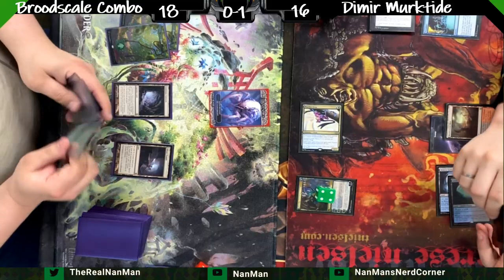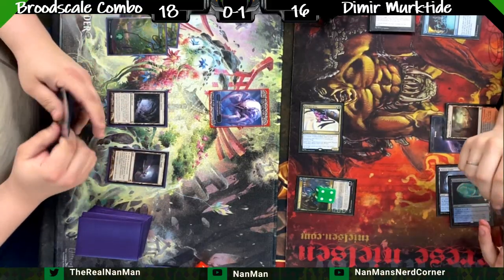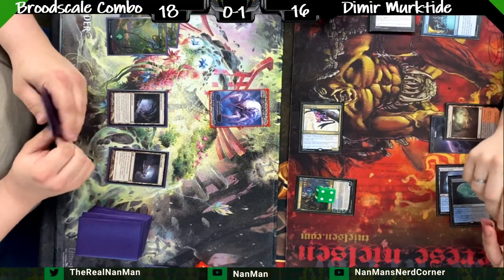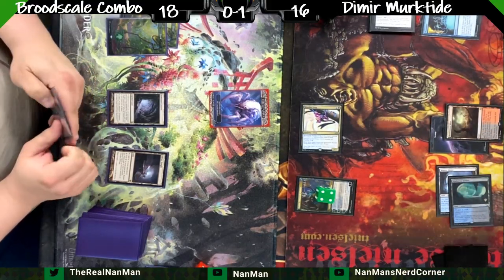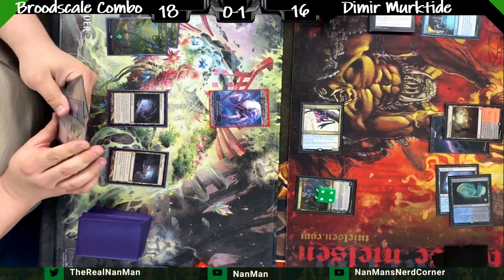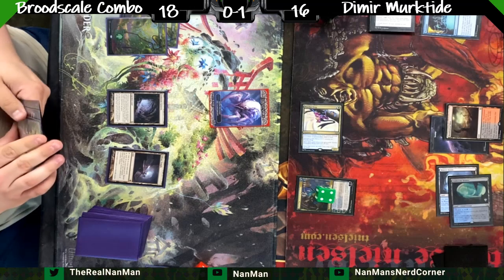I mean, Green Sun's Zenith gets shuffled back in. What really good green instant or sorcery? I mean, Amulet Titan runs some Explore type effects, but they're not running Tamiyo, so I don't know. When is that relevant? Who knows?